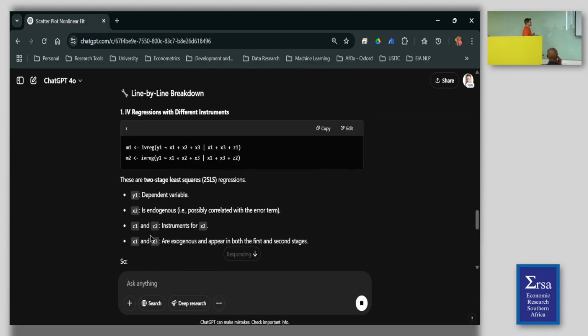This is one of the ways that you can get help from it, but it's not always a guaranteed answer to the problem. A lot of times it gives you an answer because it's supposed to give you an answer. It doesn't say, I'm not sure. So that's why you have to be careful.